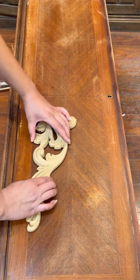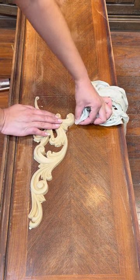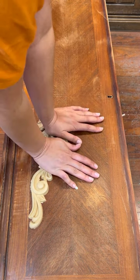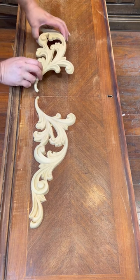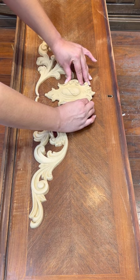If you don't know about wood-you-bend, basically you warm them up and they become flexible. Use wood glue to adhere them to your surface and press down. The wood glue does dry quickly so you don't have to hold them down for long. I personally prefer to glue them onto sanded wood, however you can lay them over paint.